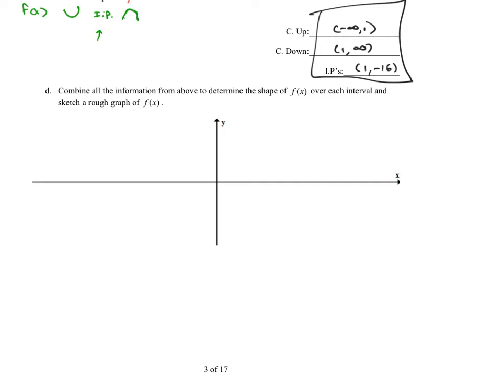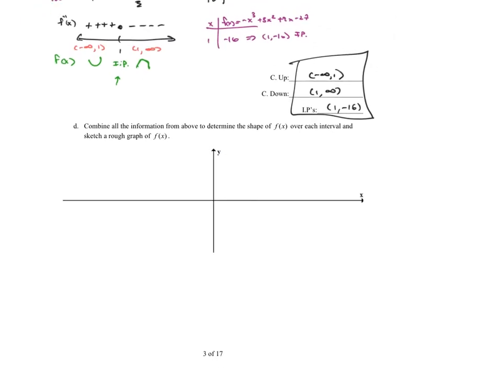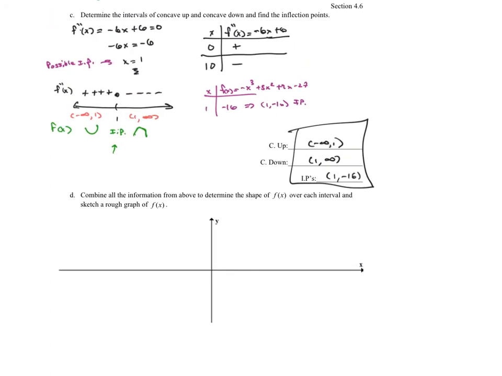What are the important points labeled? The x and y intercepts from step 1, the maxes and mins from step 2, the inflection points from step 3, and then I'm looking at the shape between all of those points. So how do we do this? Well, what I like to do is step back and look at a few things. I take step 1, the information from the original function, step 2, the information from the derivative, and step 3, the information from the second derivative. And I like to put them all on the same graph.